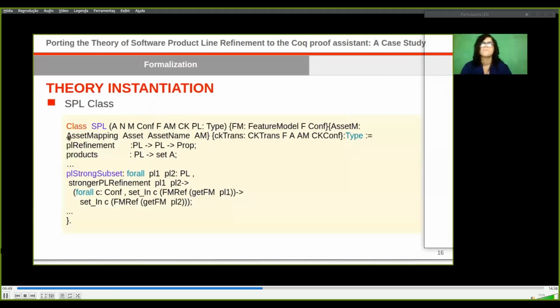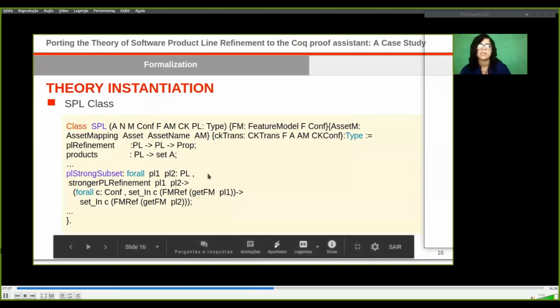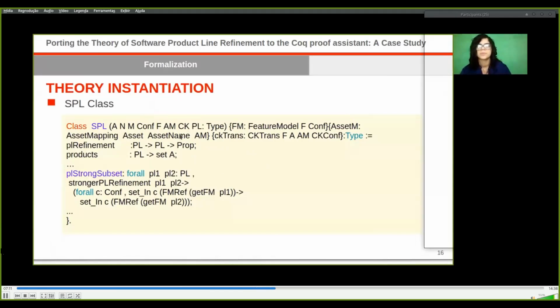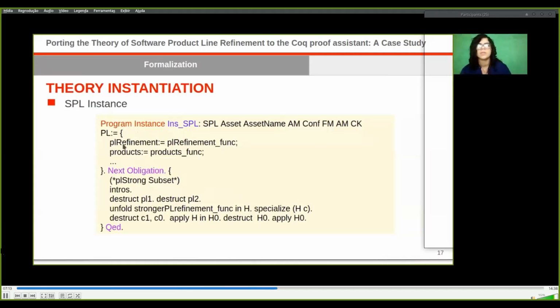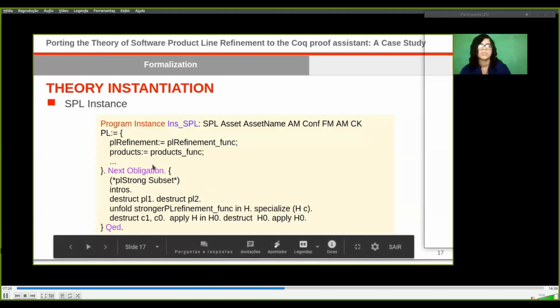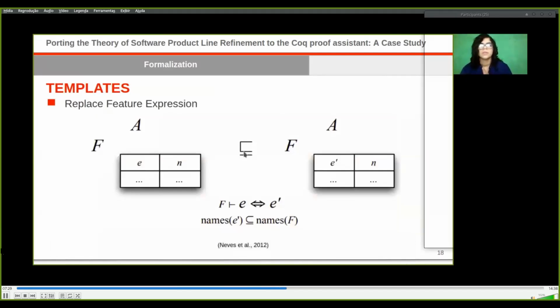On the other hand, in Coq, we use a type class. We establish the SPL class with interface declarations and required properties, which are defined as axioms and theorems. And as we import the functions from the other type class, we need to render the constraints, and these constraints are satisfied by these parameters here. We use the Program Instance keyword to define a concrete instance, and we must prove that each parameter satisfies the previously defined properties. Coq generates obligations for the remaining fields, which we can prove using the Next Obligation keyword. And then we are able to prove the soundness of the refinement templates.